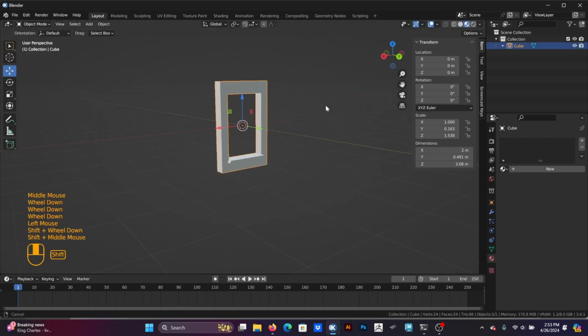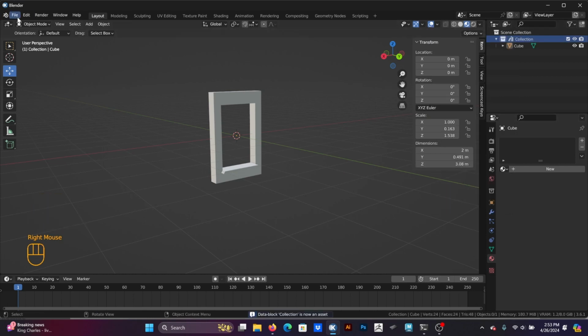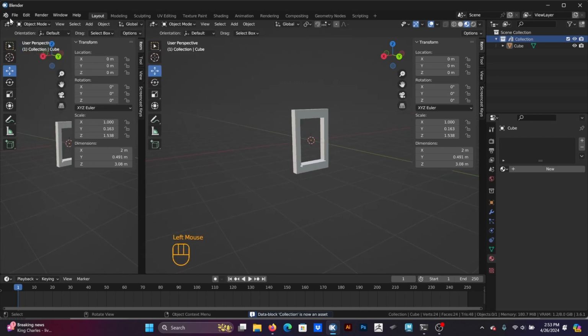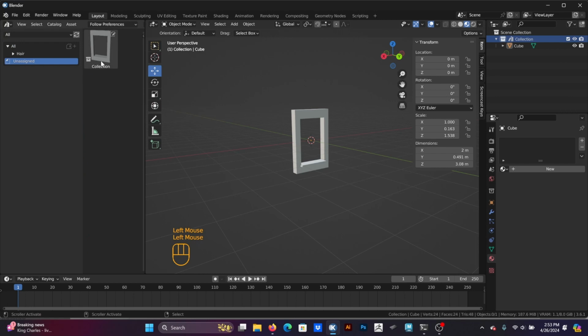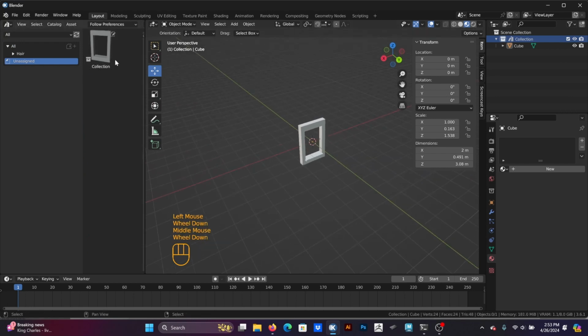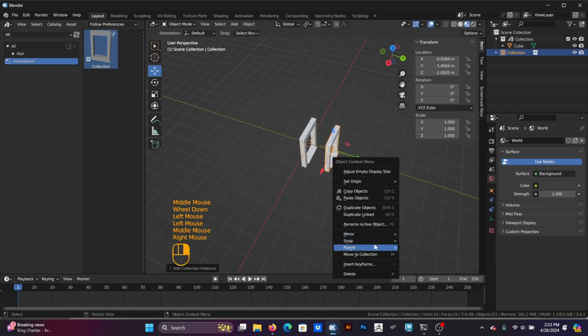Okay, so you take that collection and then you mark it as an asset, and that will do the thing. Set the browser, unassigned. Drag it in.